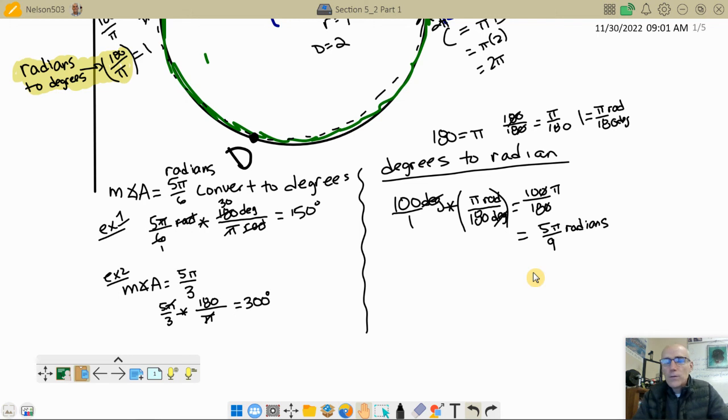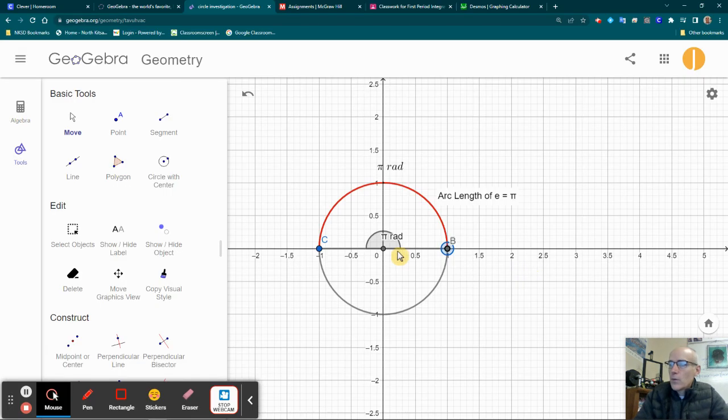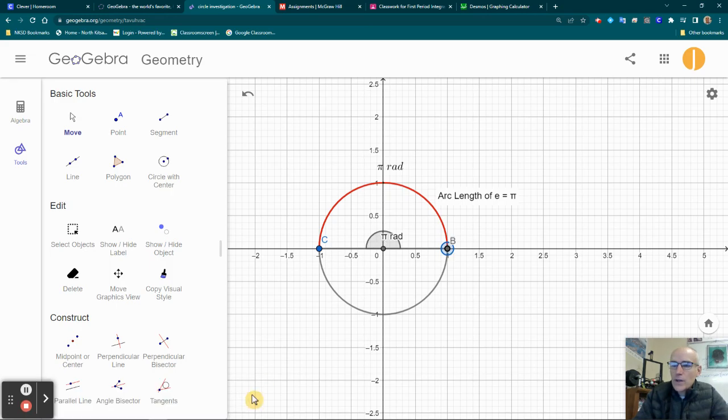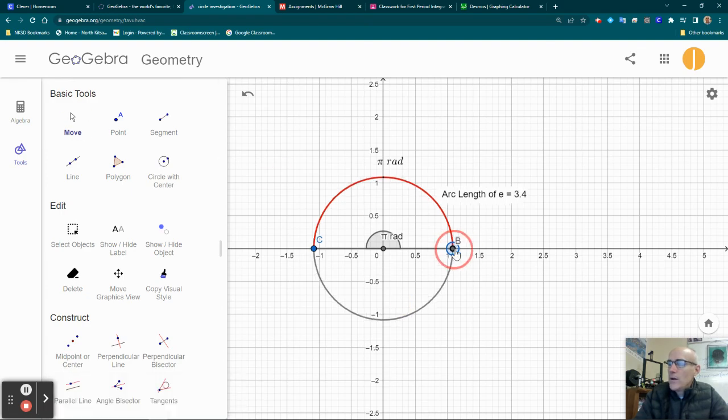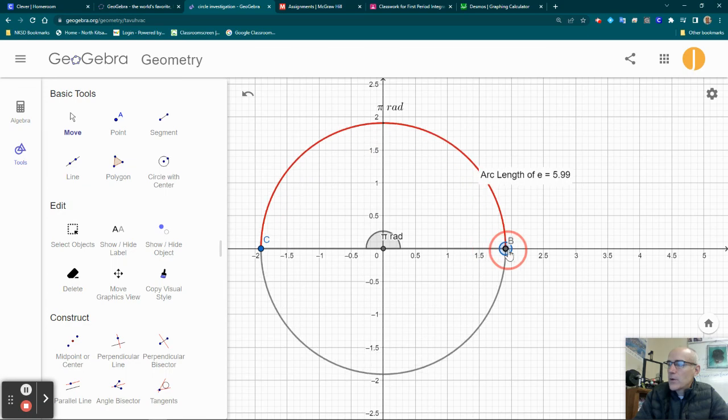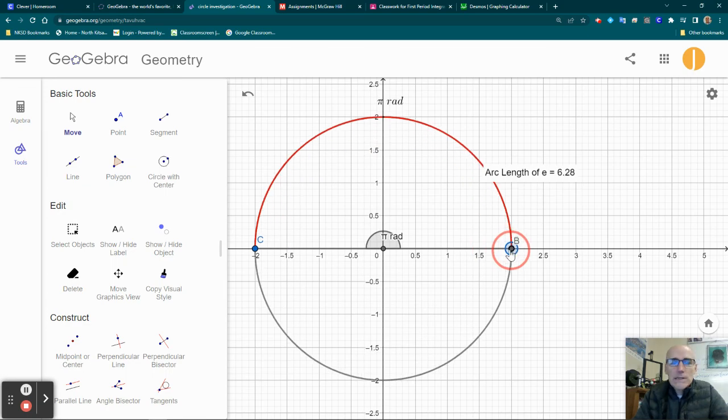Now, if you've just learned that when the radius is 1, the arc length is equal to the angle measure in radians, you've learned quite a bit. So I'm happy that you're giving it a shot and trying to understand what radians are. If you're just hanging on by a thread, then just try to follow that little process that I just showed you on how to convert from radians to degrees and so forth. It only works when you have a radius of 1 though, right?